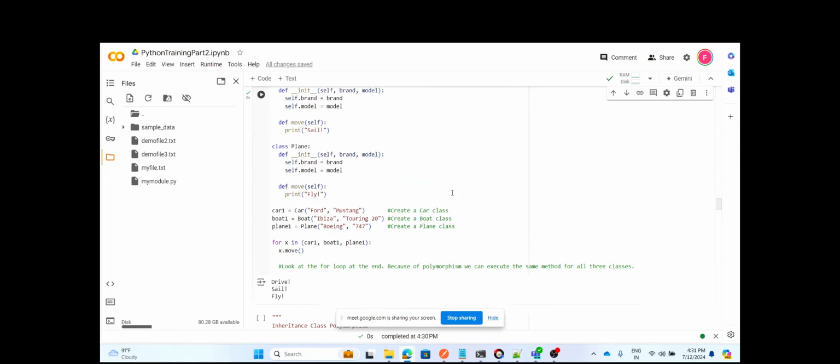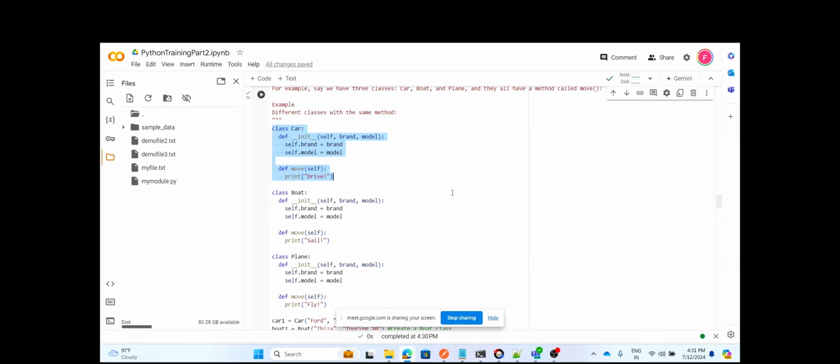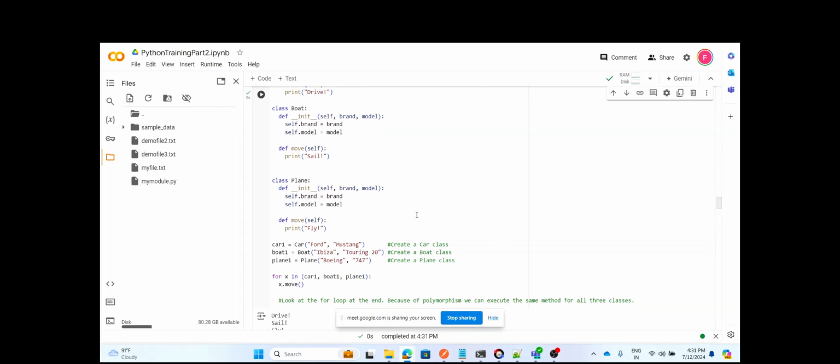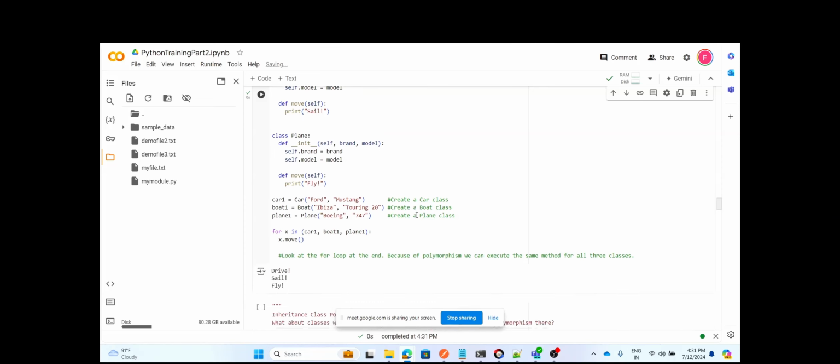Getting my point? It is as simple as that. You can't have two methods with the same name in the same class, but you can have them inside different classes. Getting my point?